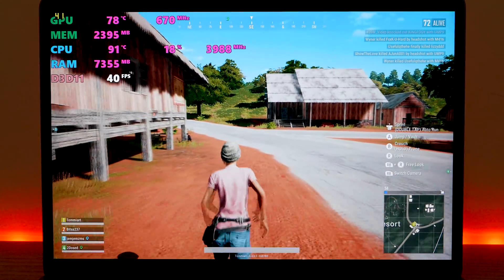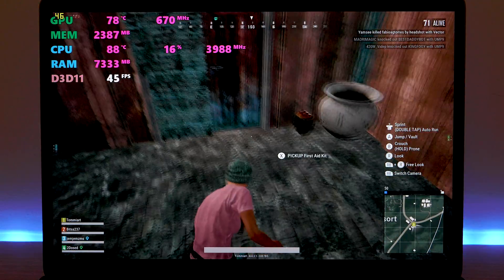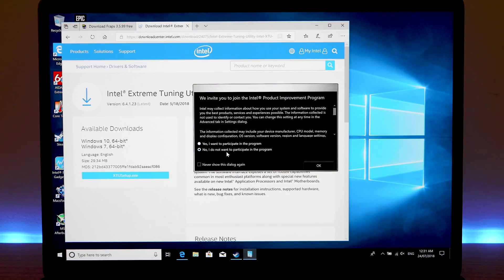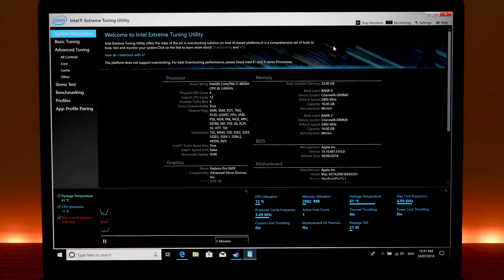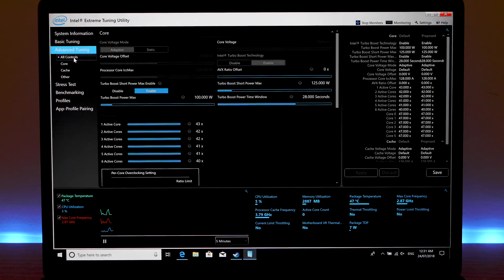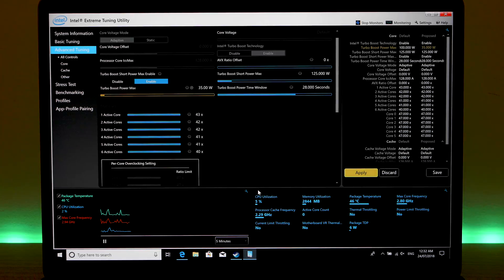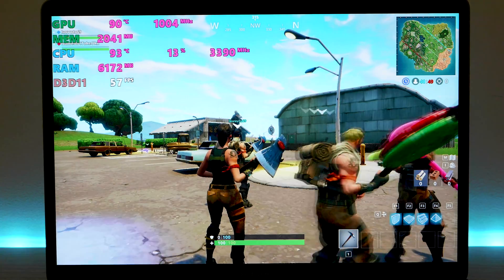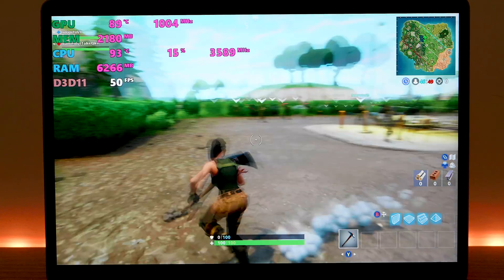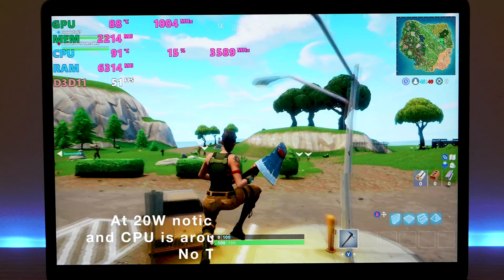So what we have to do to get maximum gaming performance out of this is try and control the heat on the CPU — and it doesn't matter which model, just do the same sort of thing. You're going to have to download and install Intel XTU — that's the Extreme Tuning Utility — and of course you have to be on Windows to take advantage of this. Once you download and install XTU, what you've got to do is control that wattage. Turn the wattage down to about 20–25 watts — just experiment with the games you play. I find 20 is perfect. If you just leave it stock and don't control the wattage, the CPU will get up to 4GHz. With this little hack, by putting it at 20 watts, you'll get about up to 3GHz on the CPU. But what this allows is the GPU to remain at 1000MHz. If you don't do that, the GPU will throttle as well as the CPU. Just go in there, change it to 20 watts, and it's never going to throttle — well, so far on the games I've tested anyway. And at the end of the benchmarks, you will see some live gaming where you can see it throttling; after that I turn the wattage down.